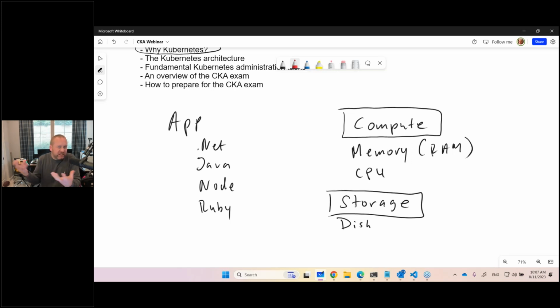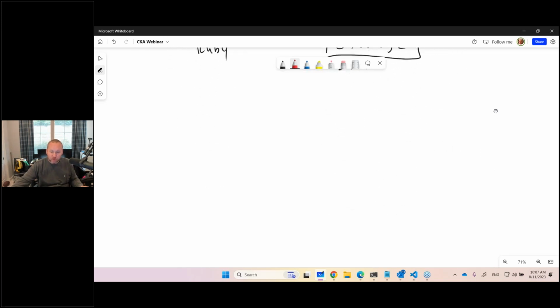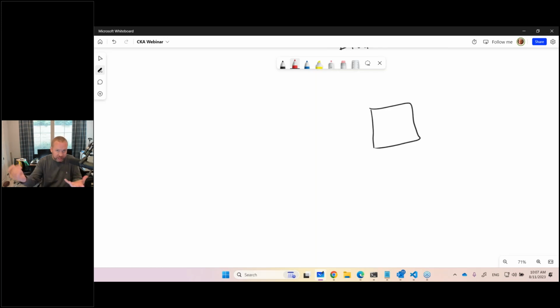Now, what does this have to do with Kubernetes? Well, if you think about an environment where you deploy applications, how do you provide access to compute and storage? Well, there's several different ways of doing this, right? One way of doing it is that we create one or more, we provision, set up one or more servers. Again, Linux, Windows servers, and then we deploy our applications onto those servers. Now, these servers, they could be on-prem servers, so things that we manage. These could be servers that exist in the cloud, AWS, Azure, Google Cloud, etc.